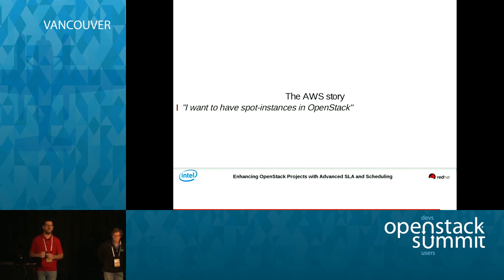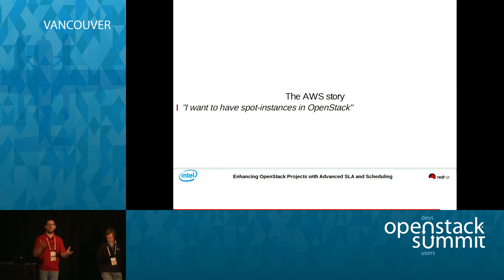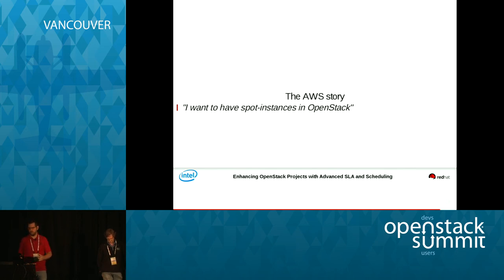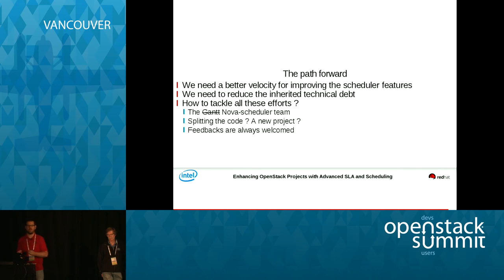One last point: when I discuss with some people during summits, some say: the scheduler is pretty cool, but I don't want to schedule now — I want to schedule in the future. I want to say to the scheduler: please schedule me an instance and make sure there will be some room for booting a request in one month. If you're a cloud operator and you know your workloads vary based on timing, you could have some way to express that to the scheduler for capacity planning. What we need is not actually more features per se — what we need is a way to implement those features more efficiently and improve our velocity.